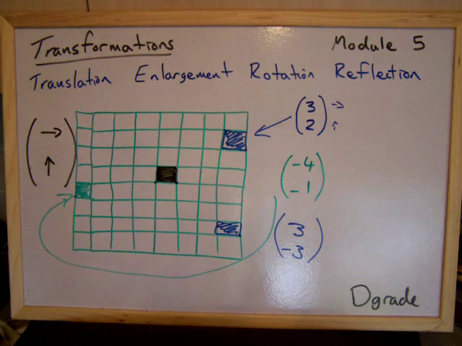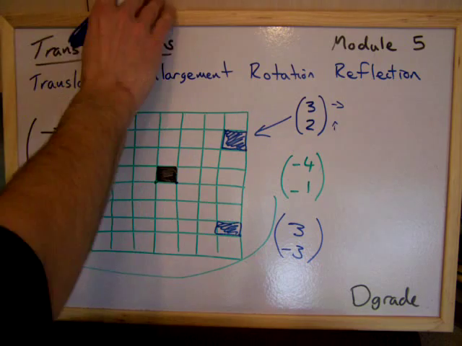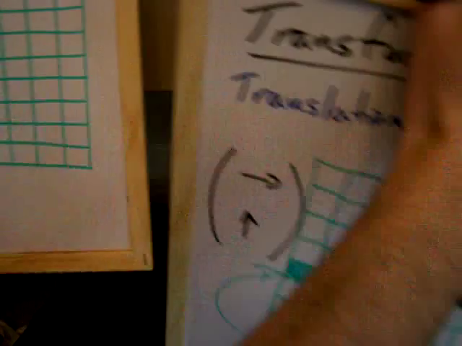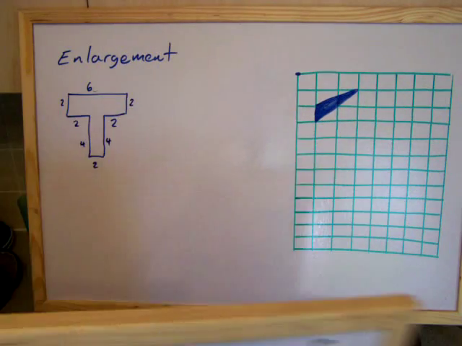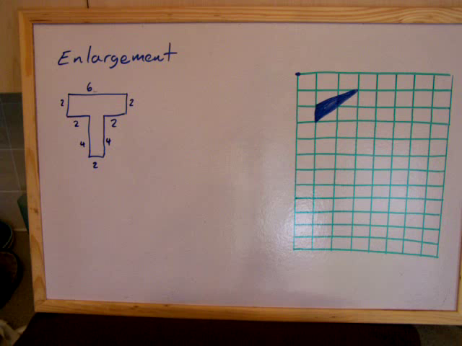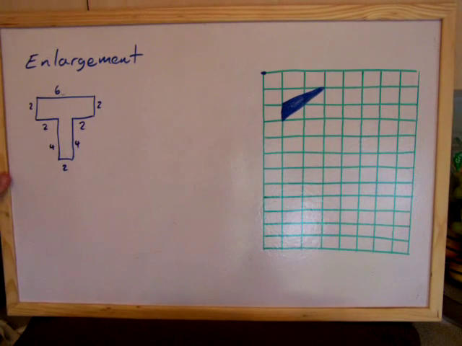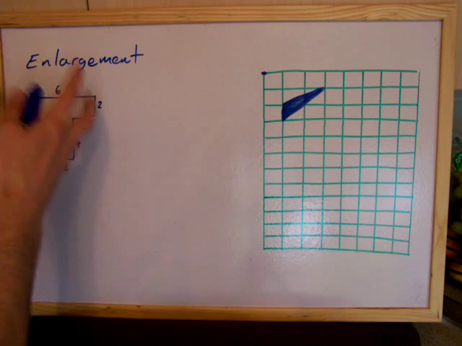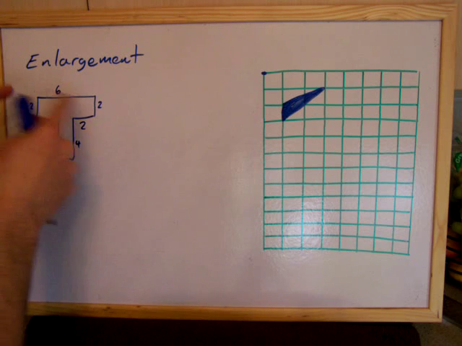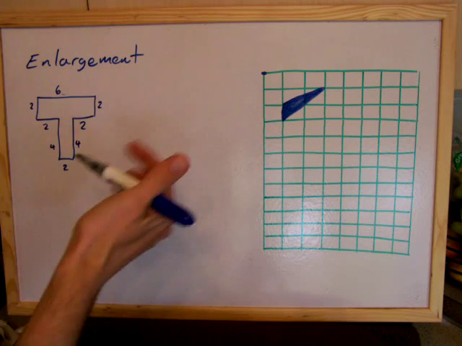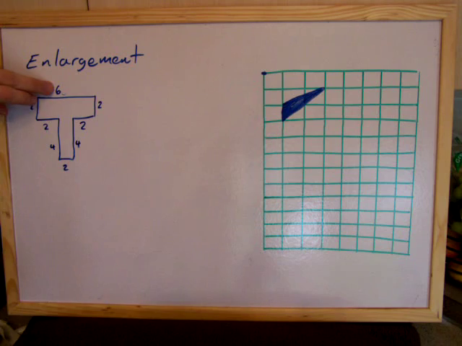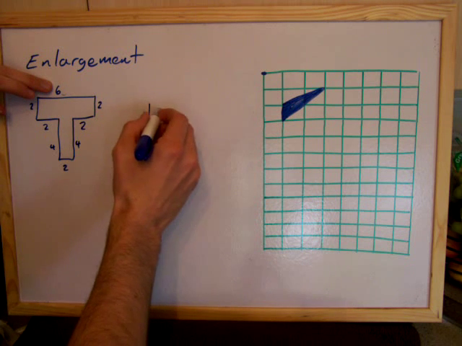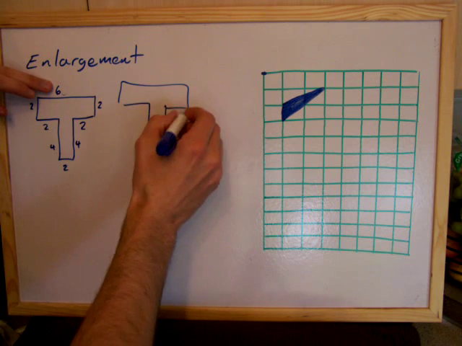Right then, the second thing we were doing with this, guys, 3 minutes already, is we are going to do enlargement. It's not perfect on this camera, so bear with me, my grids aren't fantastic. Enlargement. If you want to enlarge by a scale factor 1 is the same size. Basically you times every side by your scale factor and it gives you your new size. So if you use scale factor 1, I'd essentially get another t, which would be exactly the same size as the first t.